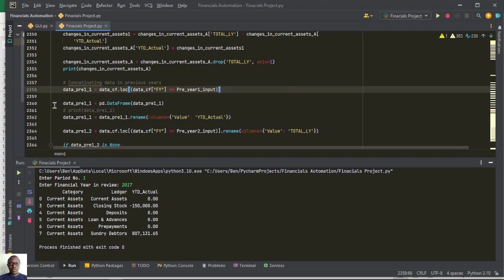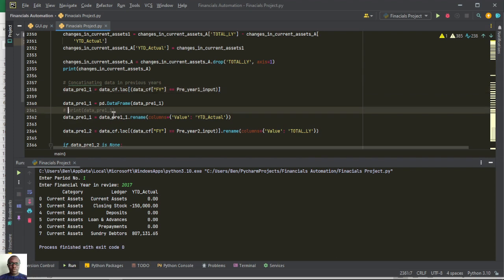After putting that in a data frame, we change the numerical column where we have values to YTD actual. So this is the YTD actual for the previous year as opposed to the current year. Remember, we are doing the previous year inflow or outflow in terms of cash.